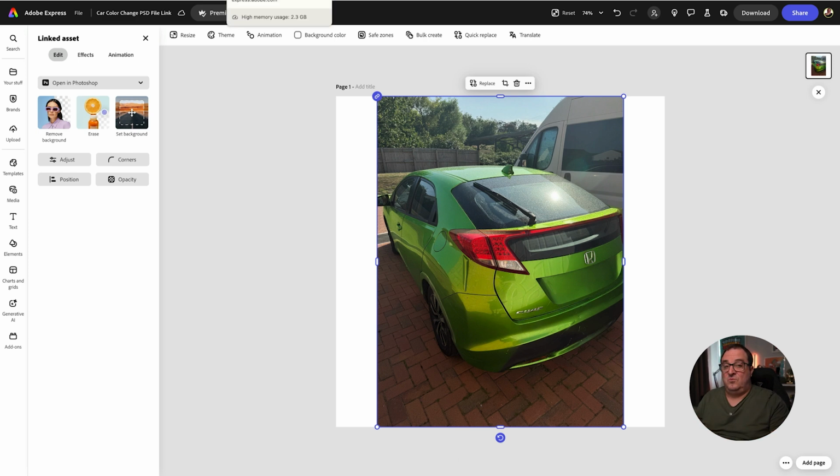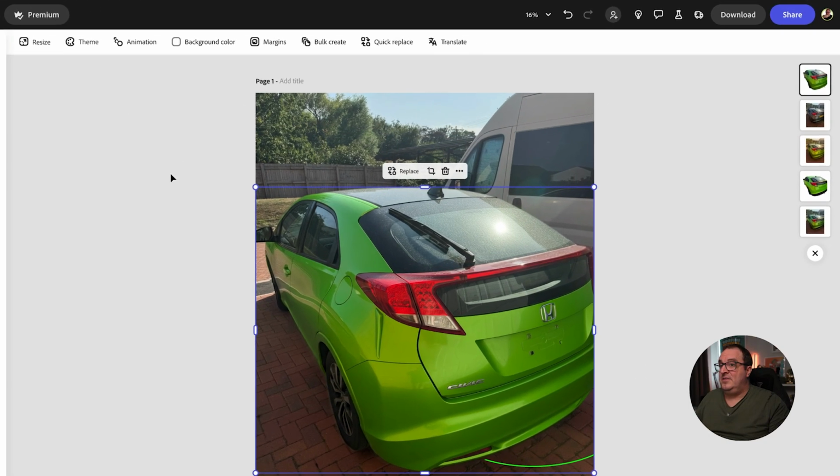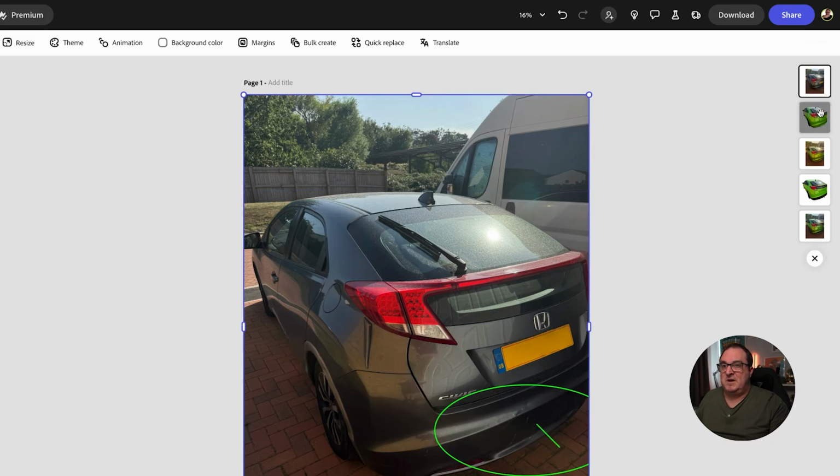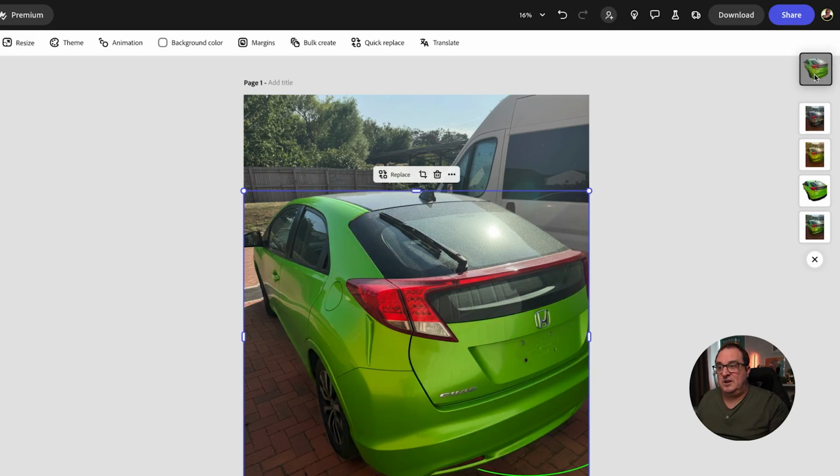The other option is where you bring it in and convert it from a Photoshop file into Adobe Express, and that's going to bring in all of your different layers. On this particular occasion, this is my original file, where I've got these masked off areas where I've changed the color of the car.